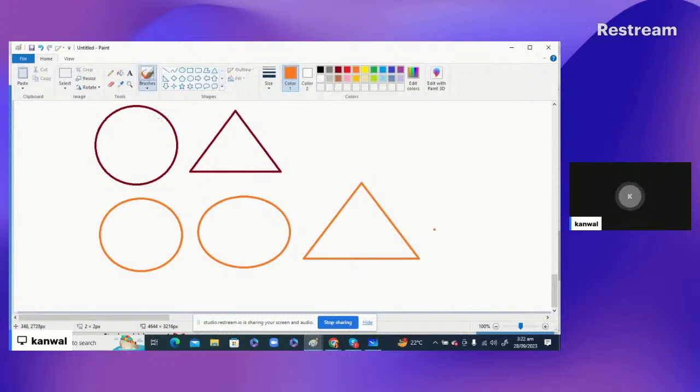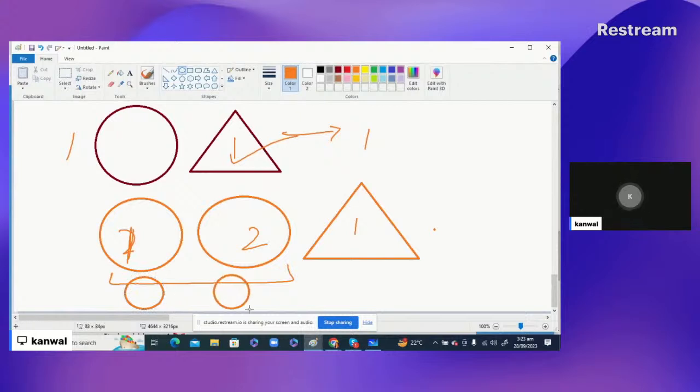And in this way, it means that in the first row, there is one circle, one triangle. But in the second row, I'm going to increase the number of circles. Now here it's 1, here it becomes 2. But the triangle is the same. Here is 1, here is 1. Okay, so what's in the third row? It becomes 3 circles and still the same rectangle. Okay?